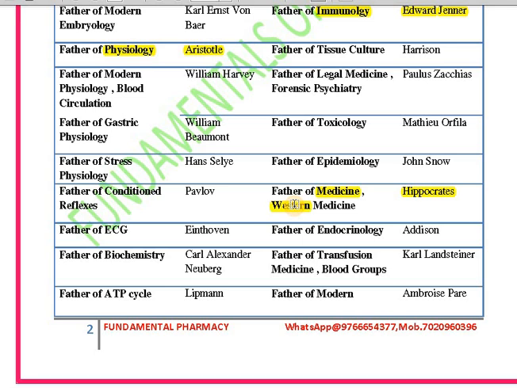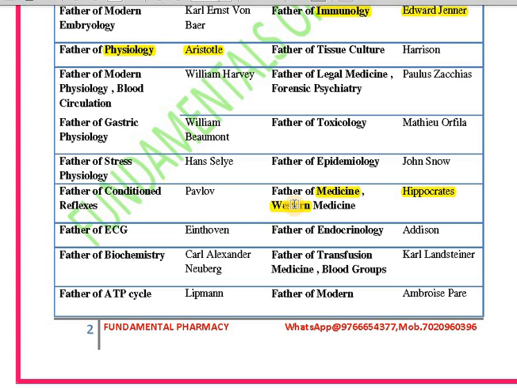सबको मालूम है कि हिप्पोक्रेट्स फादर ऑफ मेडिसिन, फादर ऑफ मॉडर्न मेडिसिन और फादर ऑफ वेस्टर्न मेडिसिन है. ठीक है, ये सब आप लोगों को पता है, लेकिन एक बार रिवीजन करने में क्या दिक्कत है बॉस, आपको कुछ न कुछ फायदा ही होगा, लॉस तो नहीं होगा. तो इसलिए I would like to request you to watch this video up to the end. ठीक है, 10 मिनट में आपको इतना सारा रिवाइज हो जाएगा, तो इसमें आपका क्या घाटा है, सुनने में क्या दिक्कत है बॉस, it's free of cost.